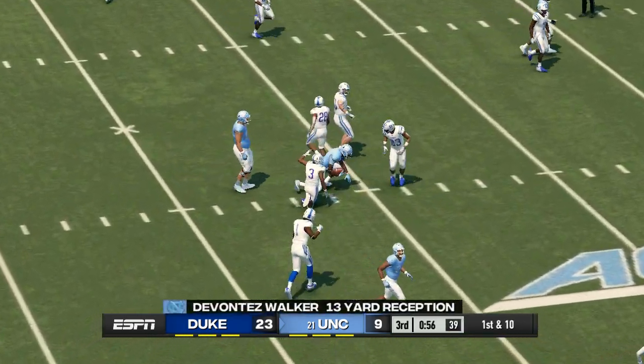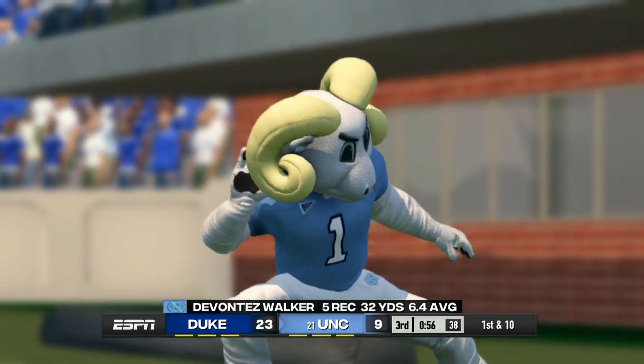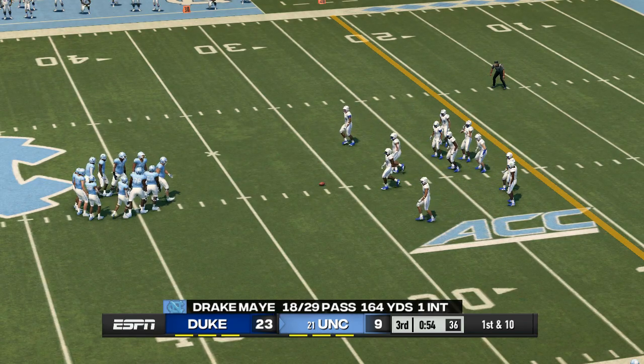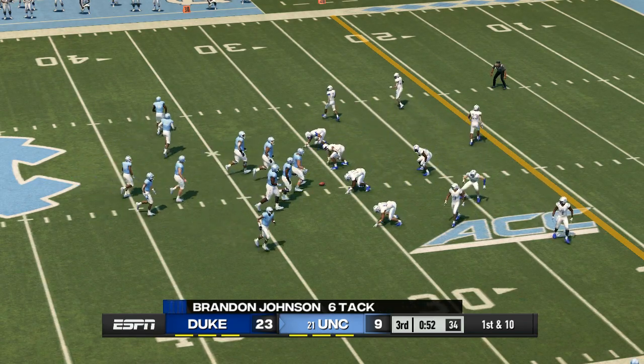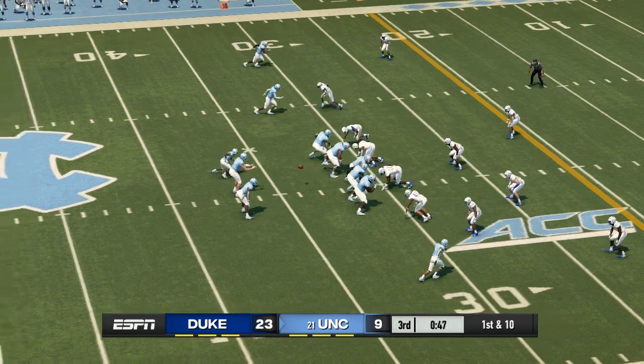And he's hit immediately. I like it. They're not afraid to try this defense over the middle. The quarterback saw man coverage and gave his receiver a chance to make a play. They picked up the first down. I wouldn't be surprised to see them come back to that play.